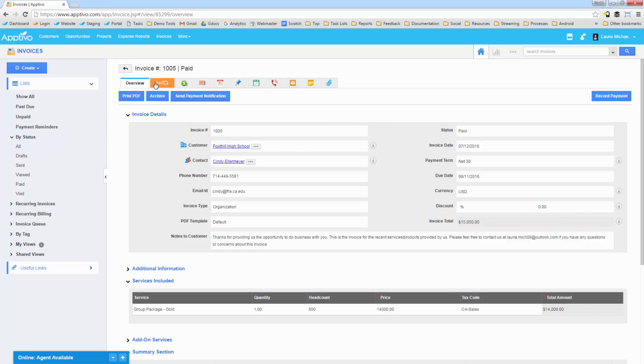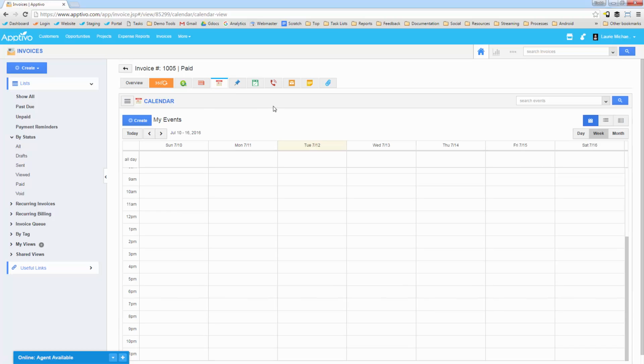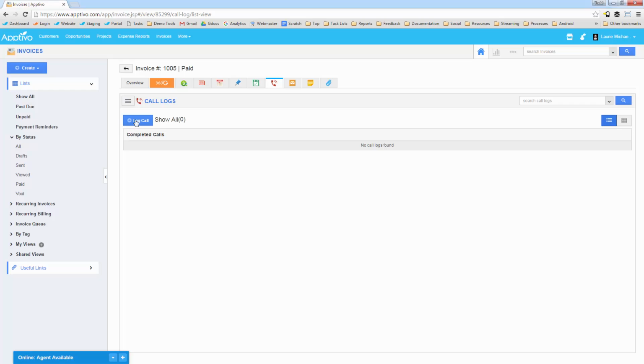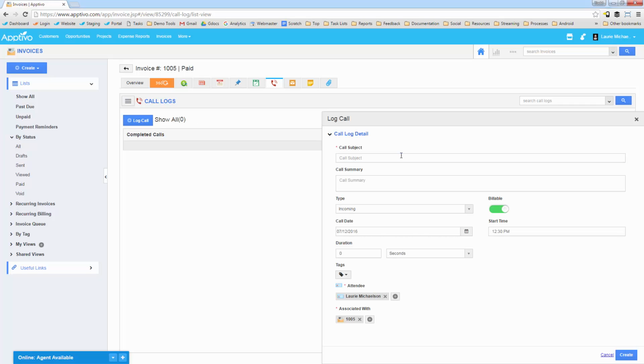So what you have is, on the details of every invoice, this common set of collaboration tools. You'll actually have a calendar of follow-ups and tasks, although you can disable every one of these features if you choose to in the configuration. So if you wanted to give them a call, it's an overdue invoice, I can just say call for overdue invoice. And I can take some notes on it, record it away for later.